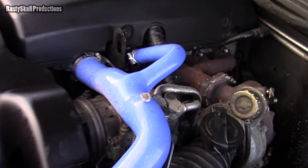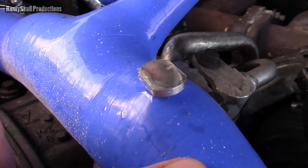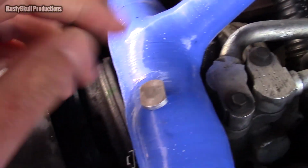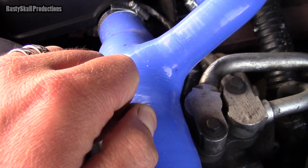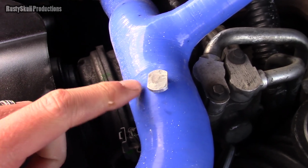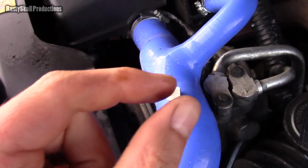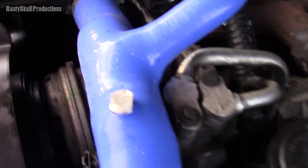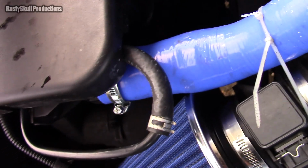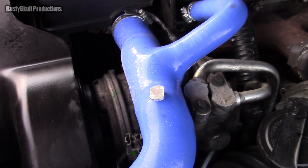This little thing here was leaking. Doesn't appear to. Oh, it's leaked a little bit, look, round there. It's weeping. What a pain in the arse, man. Bloody hot and all. When I did the video about this, I knew this was going to be a problem. I don't know why they can't make proper bleed nipples, like thick ones, rather than ones with little thin threads, little thin screws. That's the problem I had in the first place. The original one snapped off. That's why I got this new pipe. Never mind. Once it stops leaking, I'll clean it all up. There's no point in cleaning it if it's going to keep leaking.